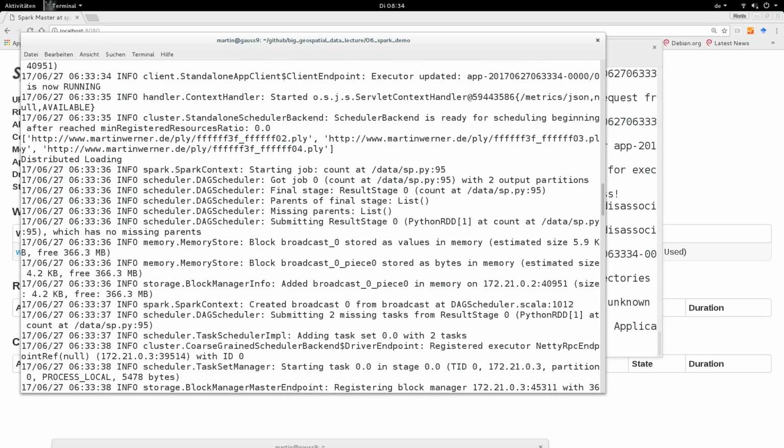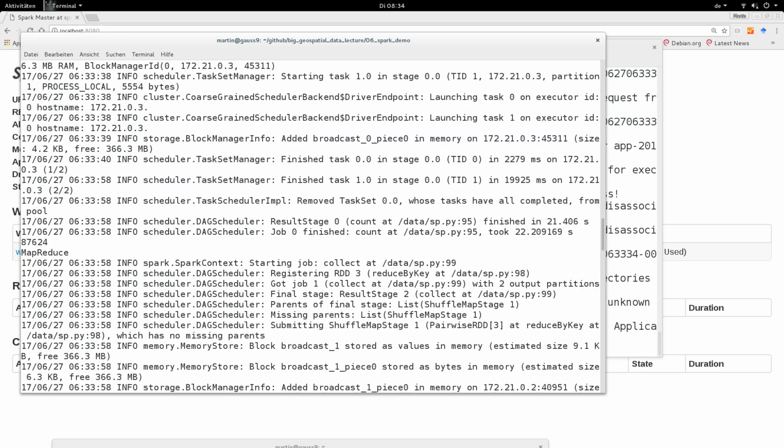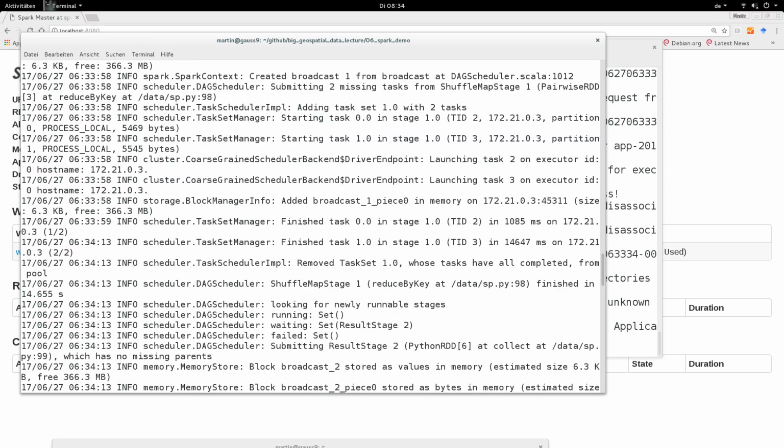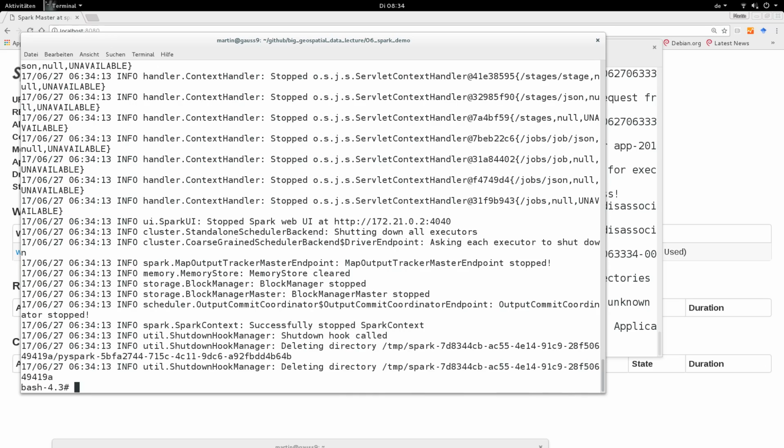Let's just scroll. I'm just scrolling around looking for the output, right? Here, this output comes from our script. The first thing is where we have some print data set, and then we print distributed loading. Then some distributed operations take place, which you can see with all these info lines. And then let's look for the first line without info. There should be some more output in between.